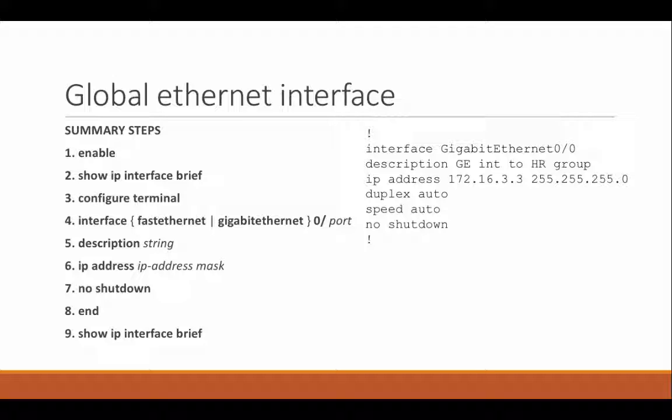So then the description. This is also very, very handy, especially when it comes to managing configs and knowing what's plugged in where. Although all of your cables inside the data center might be nicely labeled up, telling you exactly where they've gone to, in your config, if you didn't have a description in there, it would be pretty rubbish, because you just have a plain config. You wouldn't know what was plugged in where. All you would know is the IP address of the port.